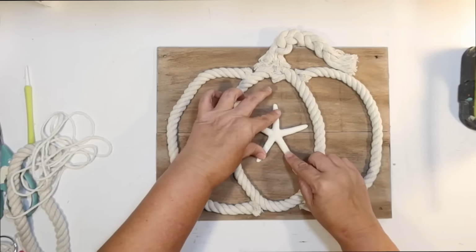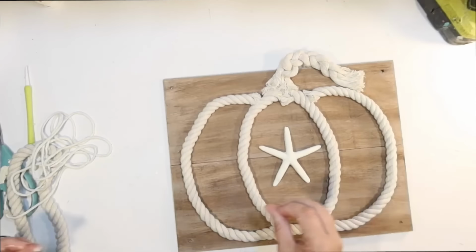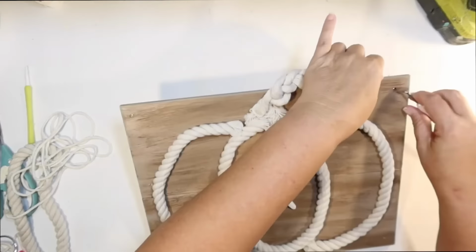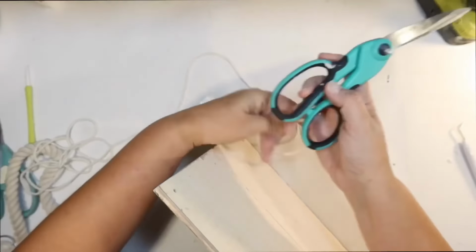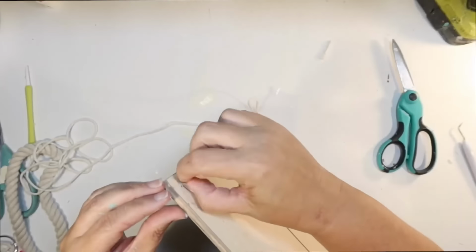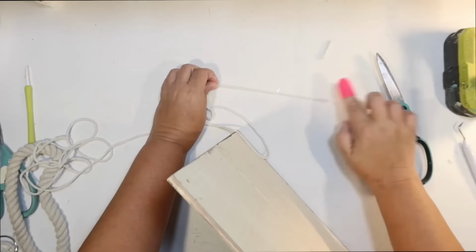Now, the signs did have holes in them. Not too worried about that. I think it goes fine for a coastal feel, but you might as well take advantage of it if you want to do a hanging sign, which is what I want to do. So I'm going to use the rope that came with the shelves. It's just a thin white rope, and I'm just going to string that in from the back. It's a little bit easier if you add a little hot glue on there.